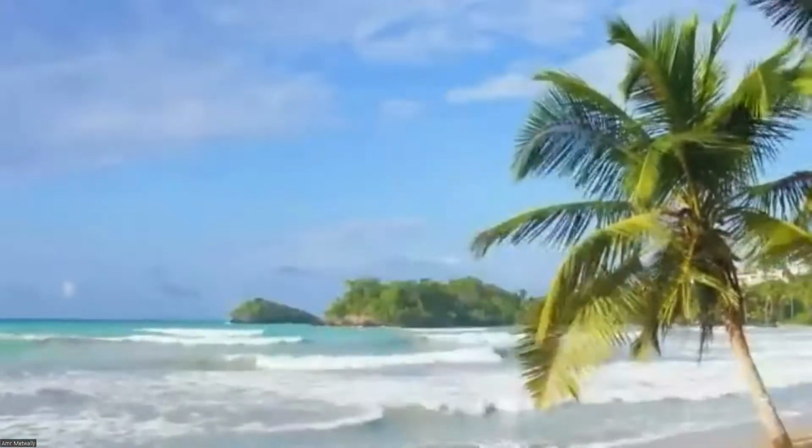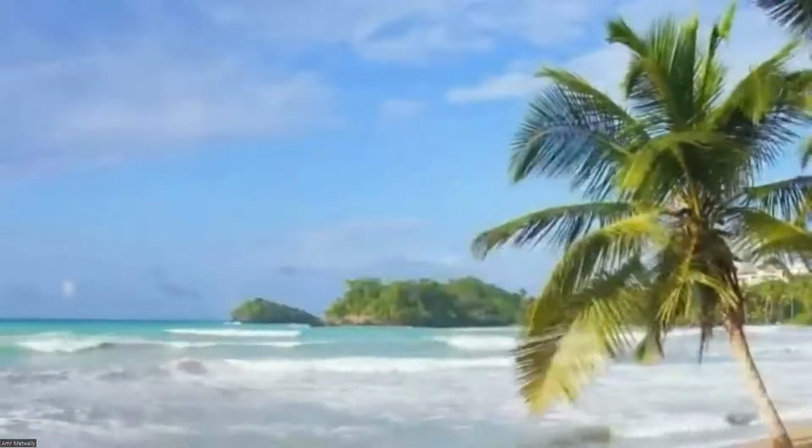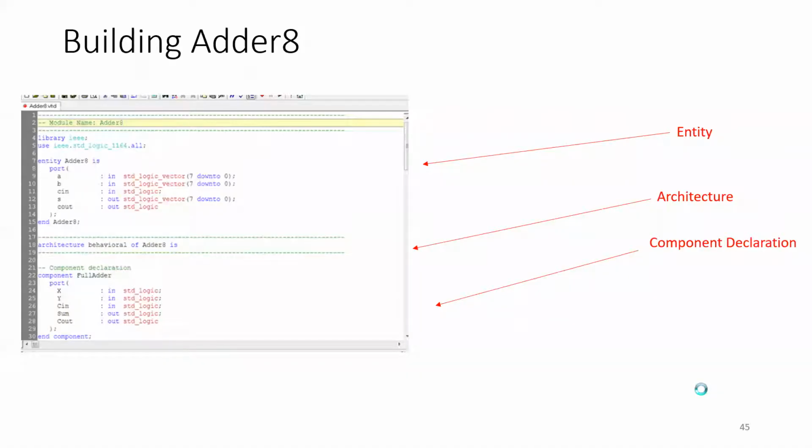Now, how did we get both of those? First of all, you are starting a new project, and the new project will have a subfolder that is adder 8. You are writing the program adder 8, compiling the program adder 8, no errors.